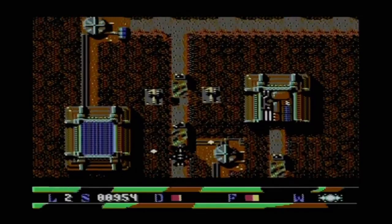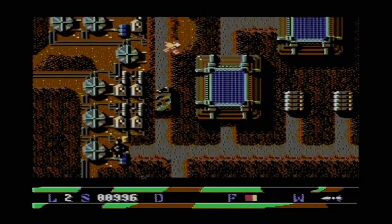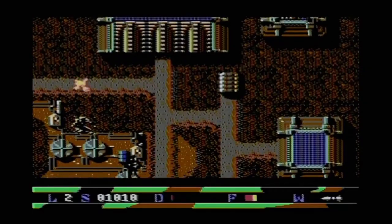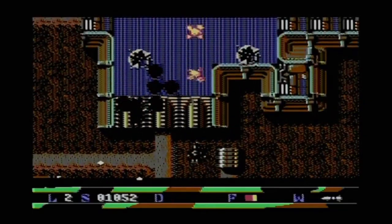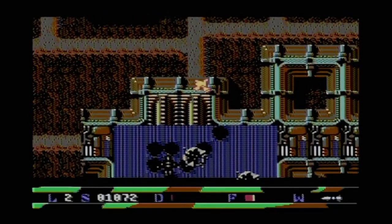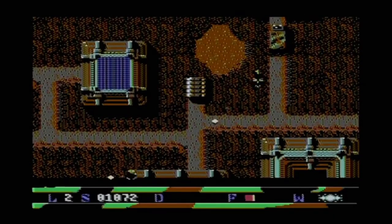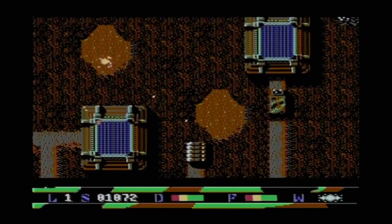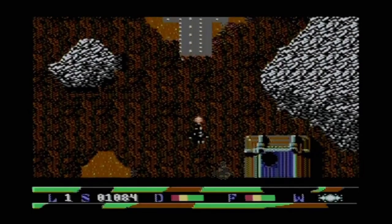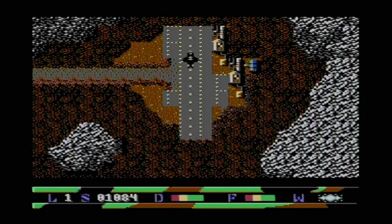These things are really hard to destroy if you haven't got a suitable weapon — which I do actually have since I've got the heat seekers, I just didn't have them engaged. Yeah, the little sort of trap doors in the ground — you've got a split second to shoot those before they unleash a barrage of death towards you. There goes another life — one left. I think this is the end of the level now, yeah — finally coming in to land on the runway at the end of the stage.